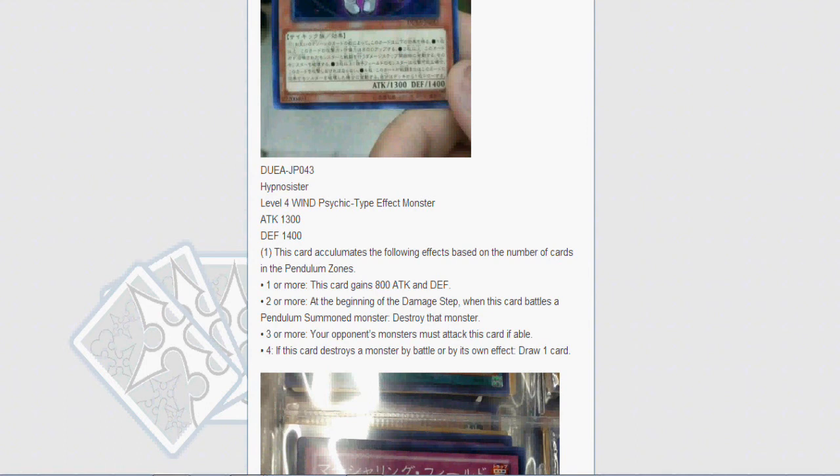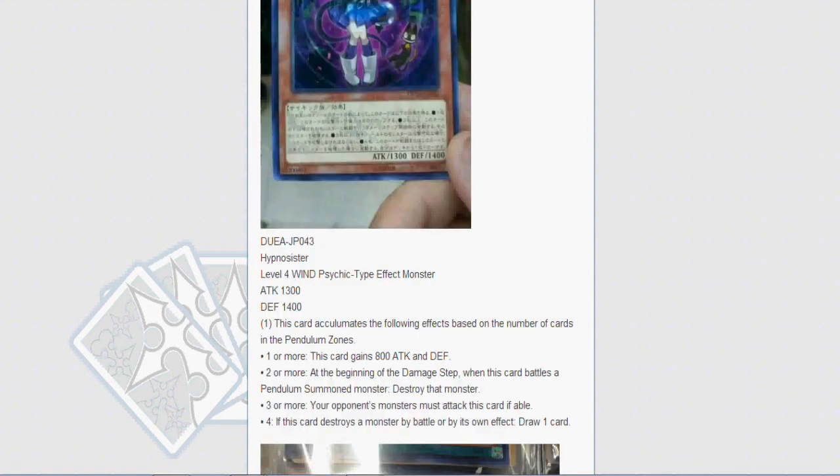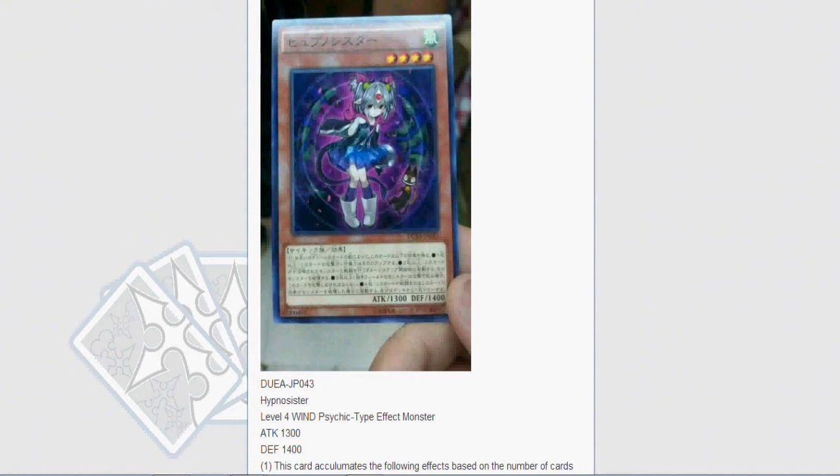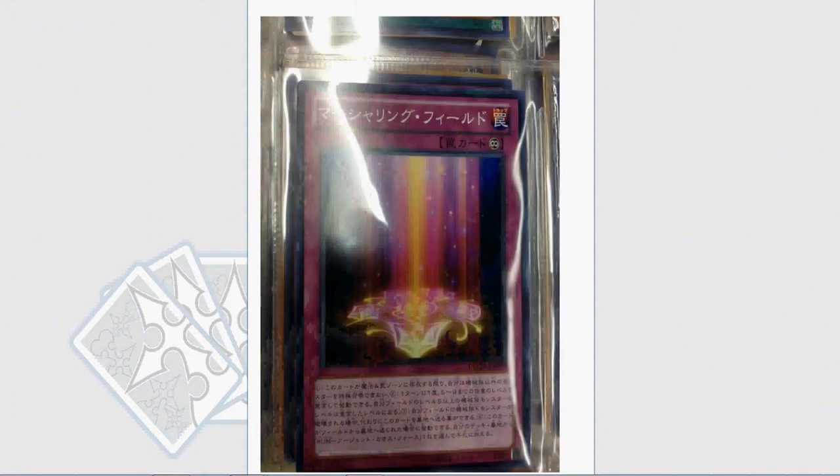This card accumulates the following effects based on the number of cards in the Pendulum Zone. Ooh. One or more: this card gains 800 attack and defense. 2 or more: at the beginning of the damage step, when this card battles a Pendulum Summoned monster, destroy that monster. 3 or more: your opponent's monsters must attack this card if able. And 4 or more: if this card destroys a monster by battle, by its own effect, draw 1 card. Nice for Pendulums. I don't know how much it's going to get played, but it's a pretty nice little card.